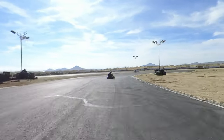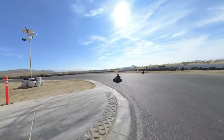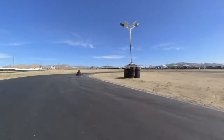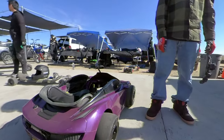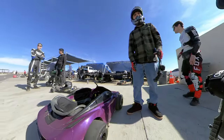He can go so fast in this little car, going around the corners he can pitch it up on two wheels. He has four skateboard motors in it, so it's an all-wheel drive car with a skateboard motor on each wheel. The whole entire bottom bay area, even under the seat, is just nothing but battery packs.